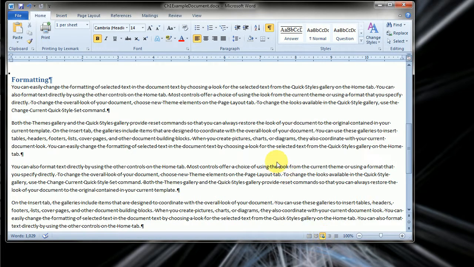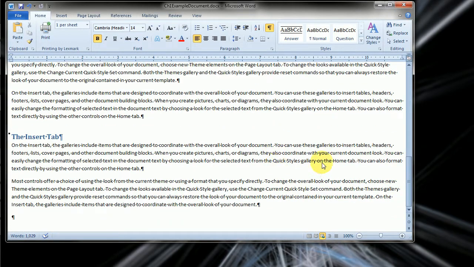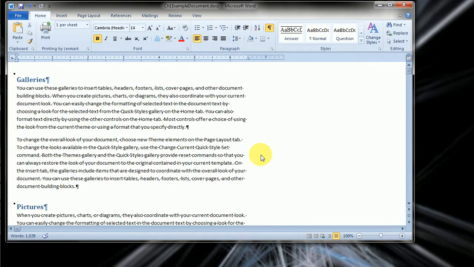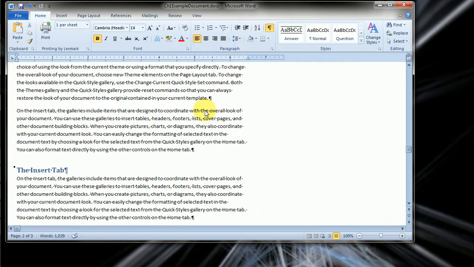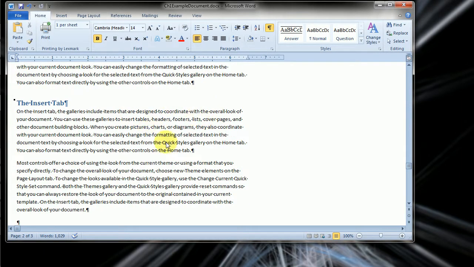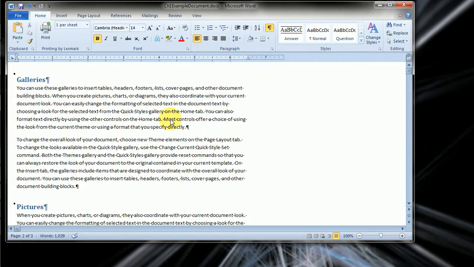This is what my document looks like as a web page. Sections and headers and footers don't matter in web pages, so you don't see those. The draft view is something from a bygone era that speeds up the display of your document when you have very weak graphics, so it doesn't show any graphics. It shows as simple a layout as possible. You don't see the headers and footers. Any modern computer that you would get now is going to have graphics capability to where you don't need to use the draft view unless you want a distraction-free view of your document.